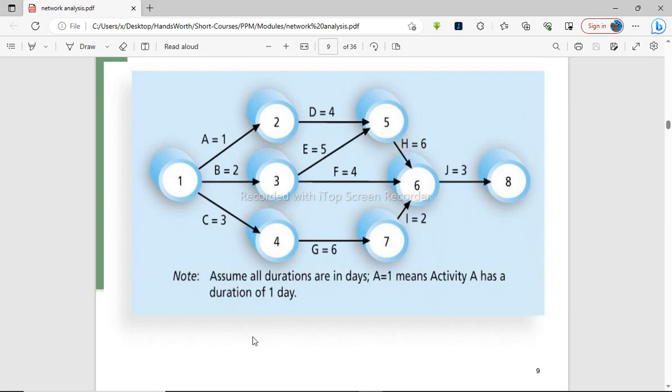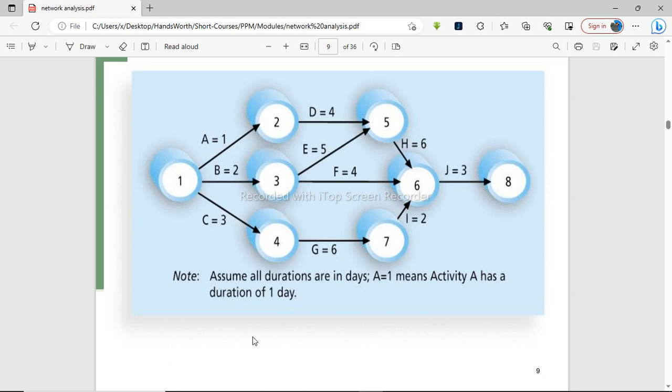Now, we said we have about two methods that we can use to display the sequences of various activities that are involved in a given project. This one was just the first one, and it is known as the activity on arrows because as we draw the sequences, the activities are represented on the arrows.